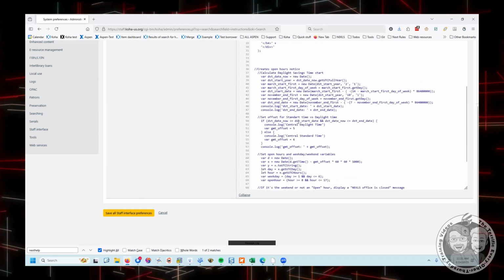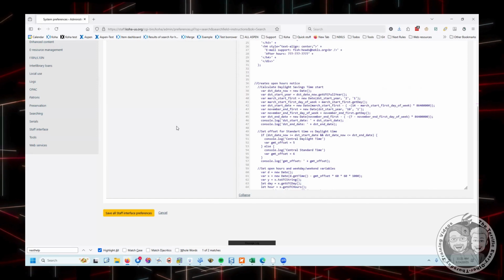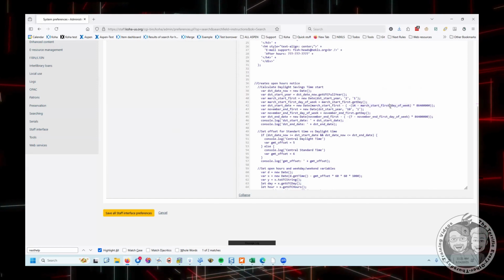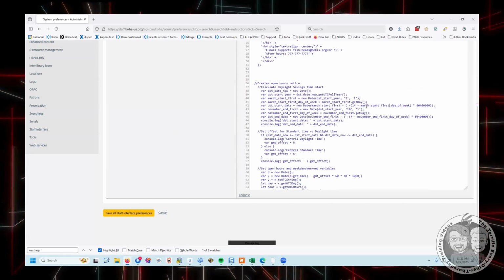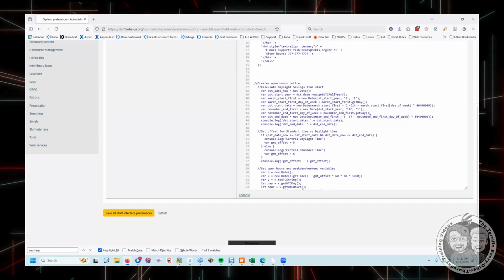The hard part, as always, is creating a date. I had to throw in some code here to say, the first Sunday in March, change us to daylight savings time.